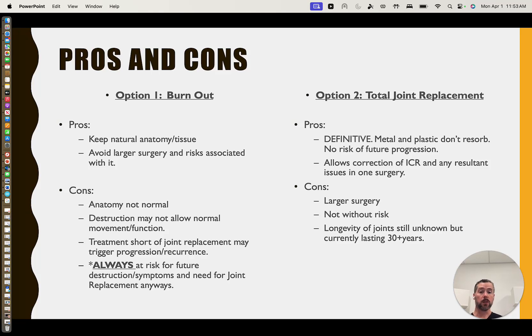Downsides: it's not a small procedure. It's a large surgery with a large recovery — you have to plan your life around this. It's not something where you walk into the hospital and walk out a few hours later back to normal. There's a lot that has to be prepped and planned for. As for longevity, we still don't fully know how long these joints will last — but we have about 30 years of data showing we're not rampantly replacing them due to mechanical failure. They may last the rest of your life, or you might need them replaced two or three times. Some might last 10 years, some 60 — but those followed from the beginning are holding up fairly well.